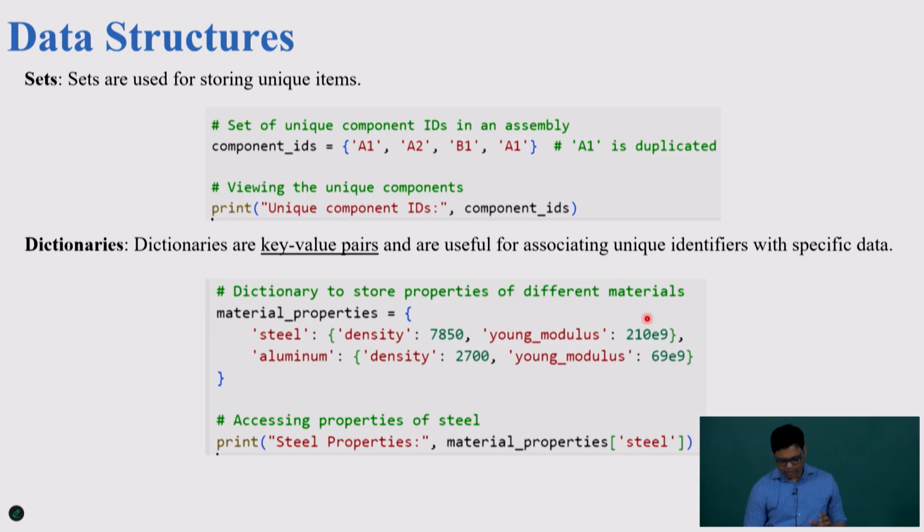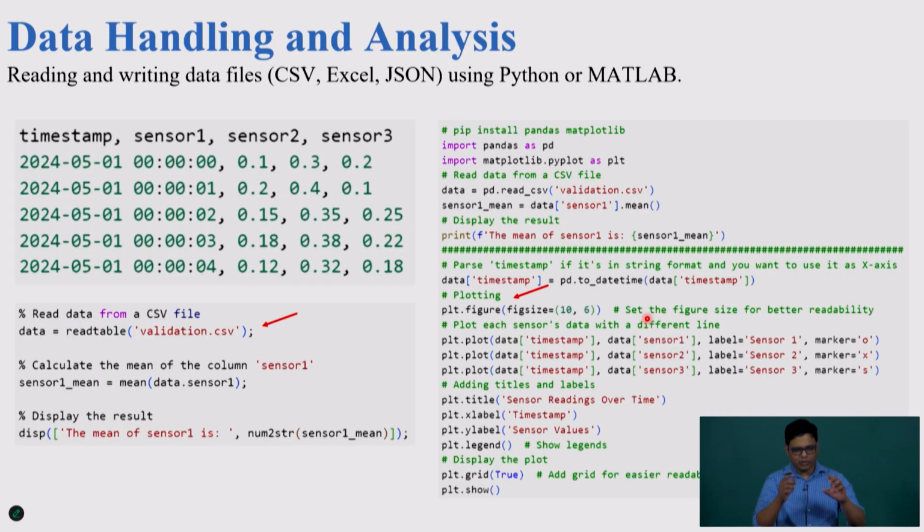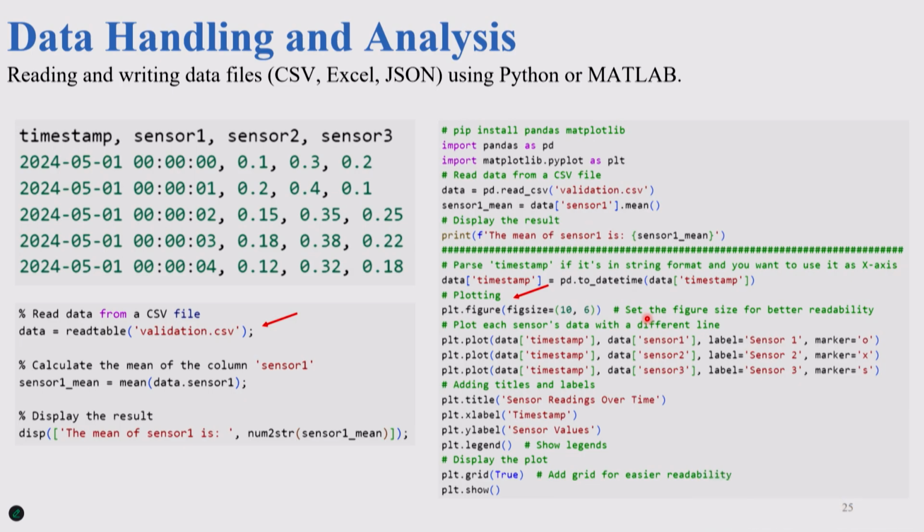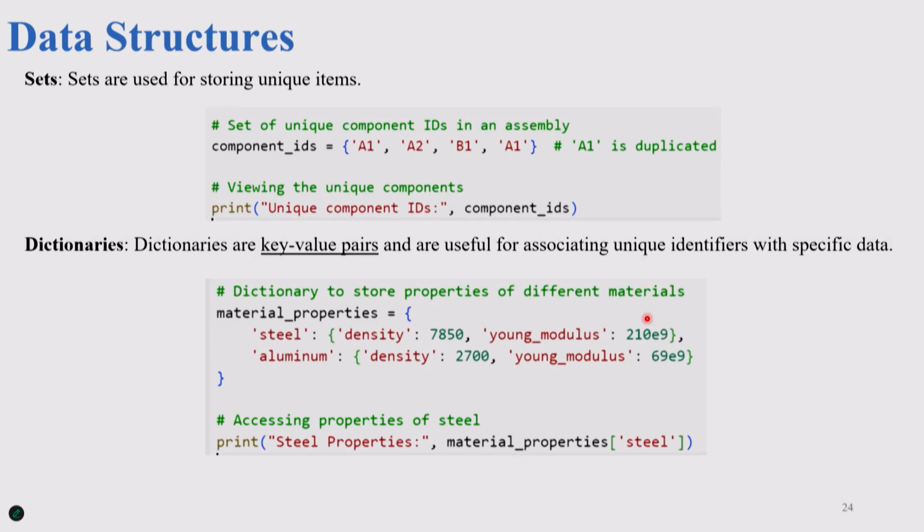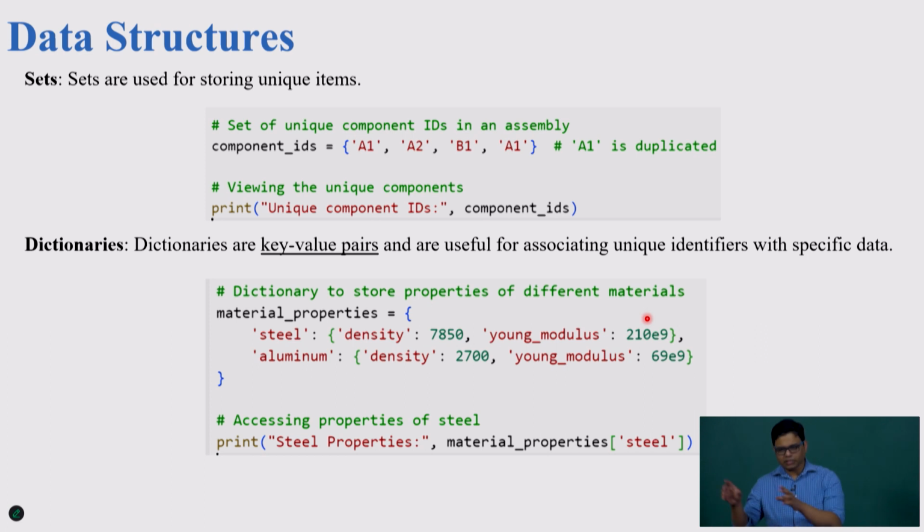So the good thing is, in the old days where there was no dictionary, suppose you want to find the density of steel, people would write a for loop to go where there's a steel and another for loop to get density, and it's a very, very slow process. Now you'll just do material properties, steel and density, and you'll get the number, right? So it's very much useful for something called Mongo database and stuff.